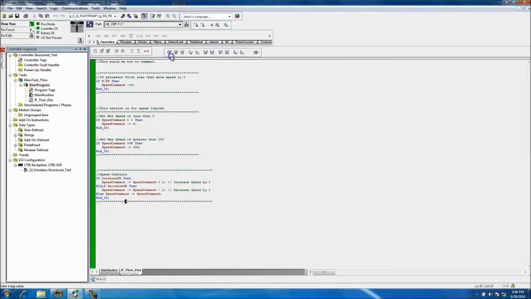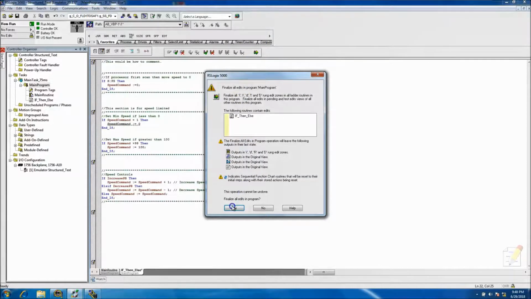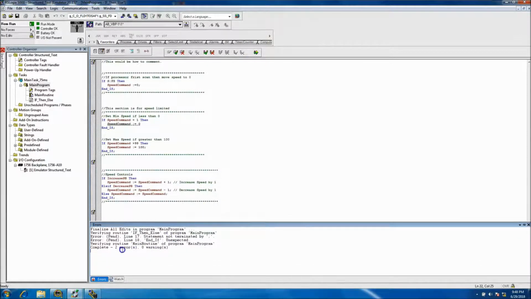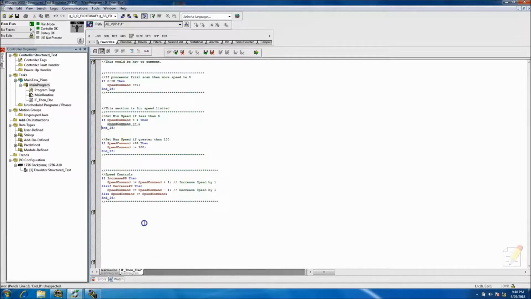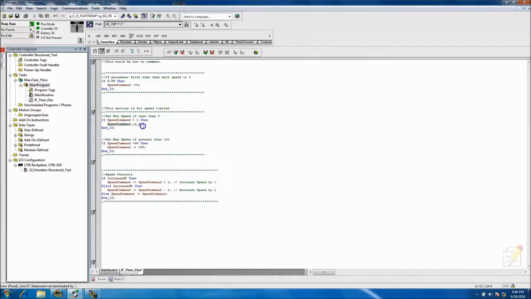And this is a good point. If you don't have the proper thing in there, it'll have a little squiggly line underneath it, and it will actually indicate this. So now if I try to assemble that, it will fail to do so because there's an error, and that error shows in this rung statement. It actually takes you to it and shows where that is. If I go to errors and point to it, you see how the cursor goes straight to it.